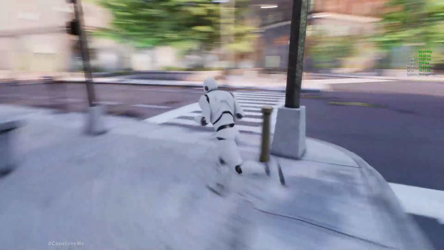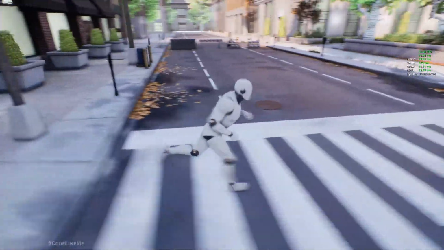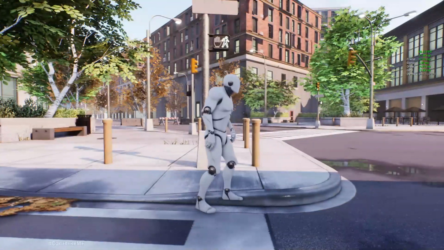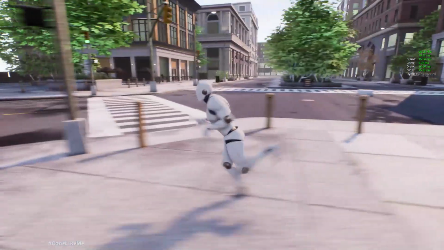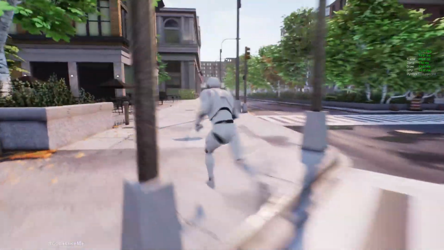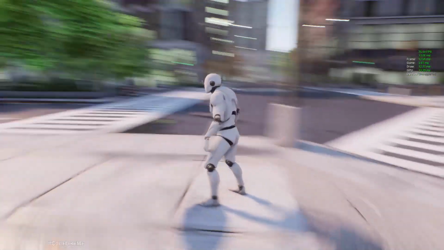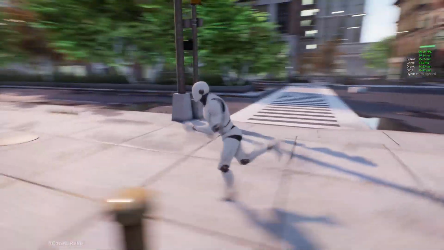You should do that definitely if you are using static or stationary lights. So right now the scene is at an average of 70 FPS.